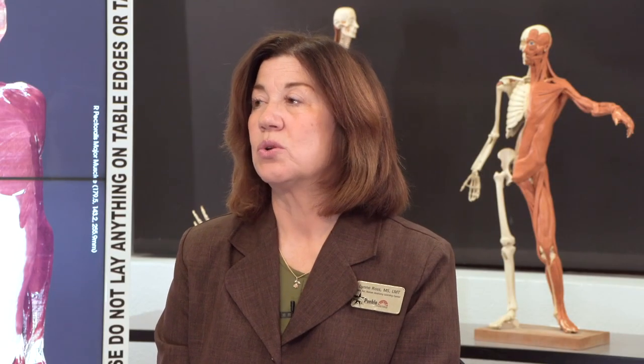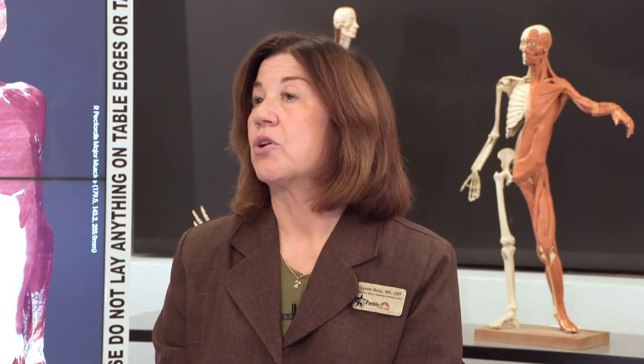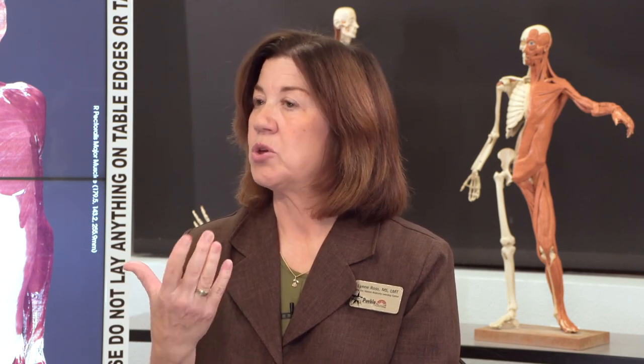Because I think most students are hands-on learners. They're kinesthetic learners. They need to move their whole body. They need to feel it and see it. But they're also visual learners, and they need to be able to turn the model around and see it on all sides. You know, the human body's three-dimensional. And when you try to teach it using a textbook, a picture is two-dimensional. You don't get an accurate representation of whatever it is you're looking at.